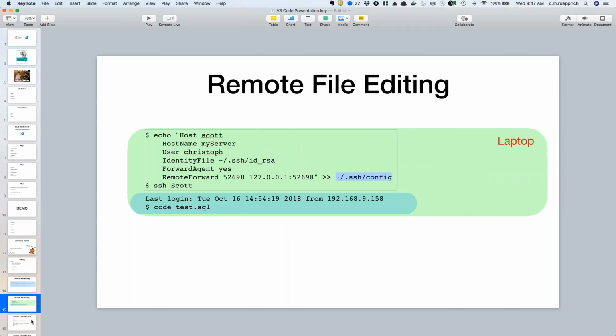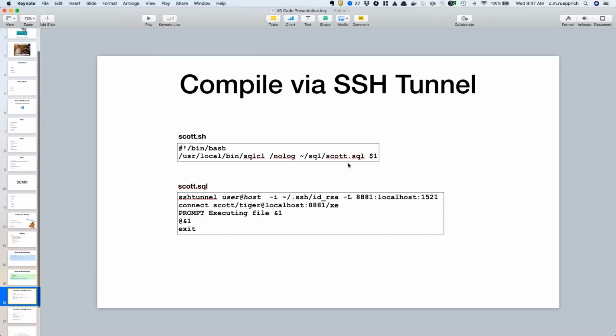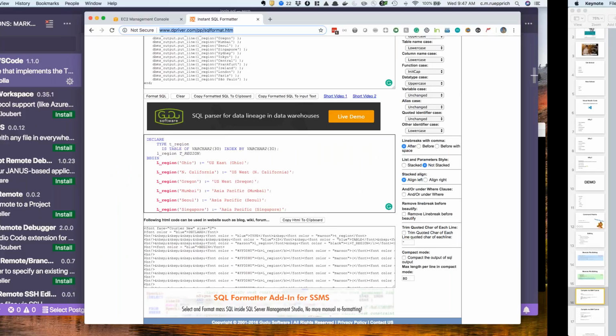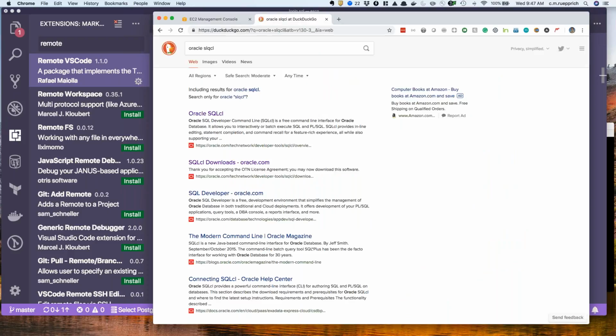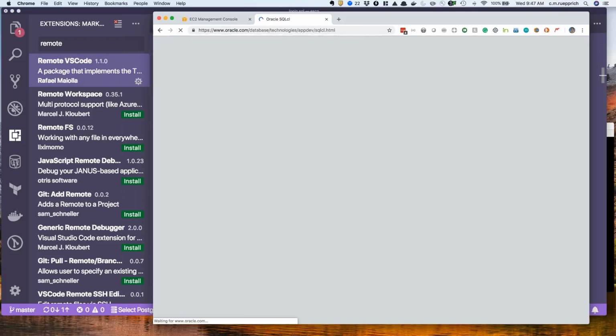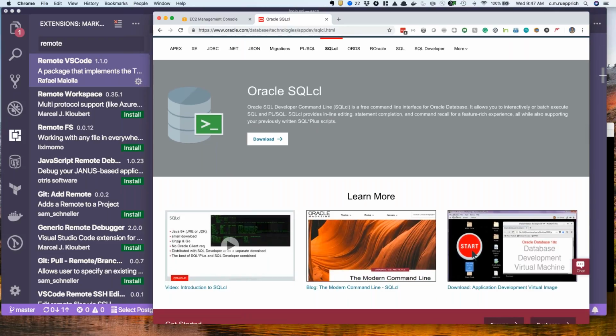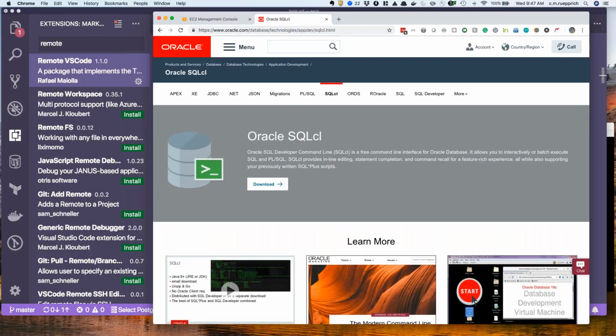And the last big thing I want to show you is compiling PL SQL code from within VS Code. So to do that, it's a little more tricky. What you need in order to do that is actually SQL-CL, which is pretty much the replacement for SQL+. So if you haven't tried that out, I encourage you to. It's a really nice command line editor for Oracle databases. It has a lot of really neat shortcuts. You can actually write scripts in other languages for that. So you could write Python scripts or JavaScript to add to your PL SQL code.